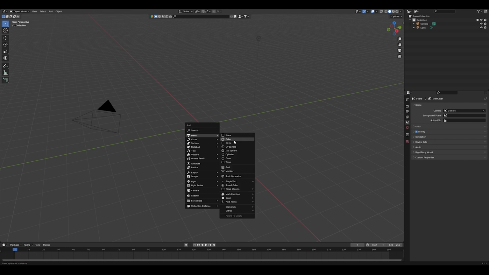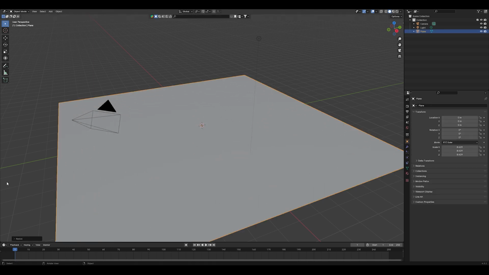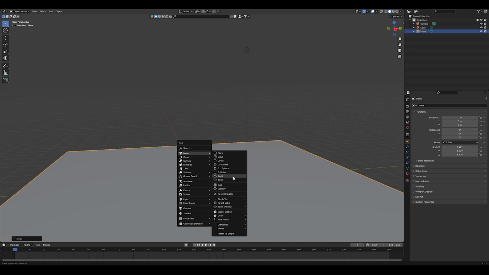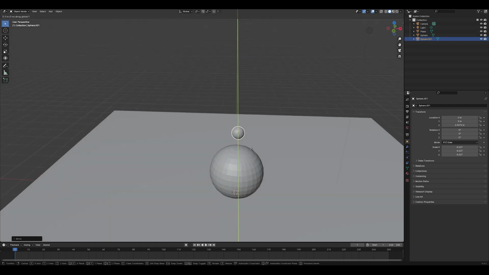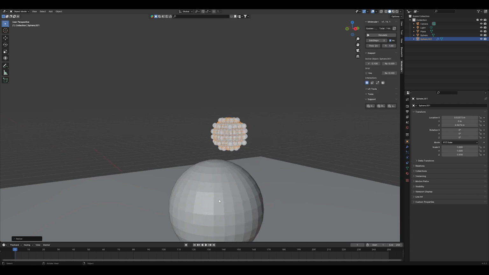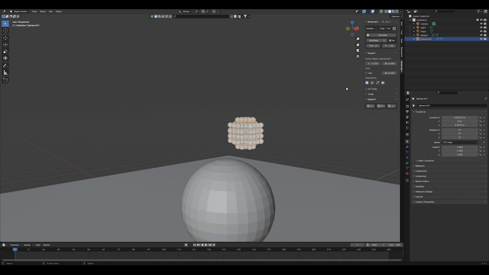So first of all, create a plane and then just build a scene how you like it. Add some stones, add some wood like I did, or something completely different. The next step that I did was I created a sphere, which is the 3D grid particle system. So open your sidebar with N and then click on the Molecular Plus add-on button. And after that, you select your sphere and make sure you click on the 3D grid option. Then select the objects that you want your particle system to collide with and add them as a collider. And don't forget the ground plane, because I did in this case.